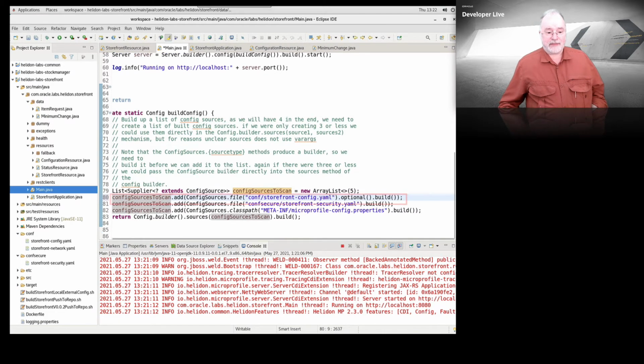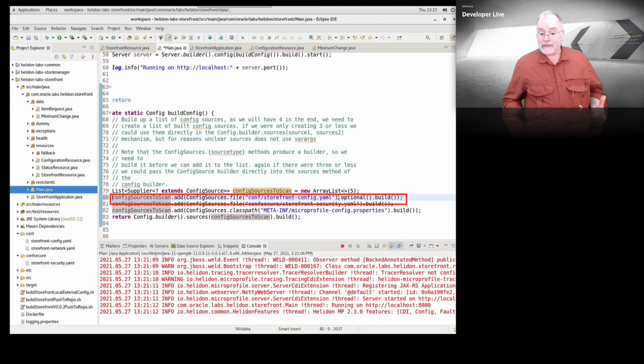Effectively what I'm doing is I'm adding to the list of configuration sources something called /conf/storefront-config.yaml. Okay. Now please notice that this is an optional file. That means if it doesn't exist, the code will still run. If we hadn't got optional there and the code ran, then it would error.